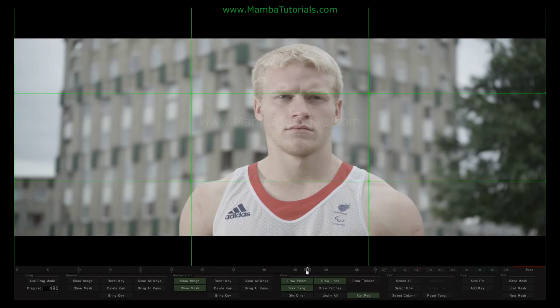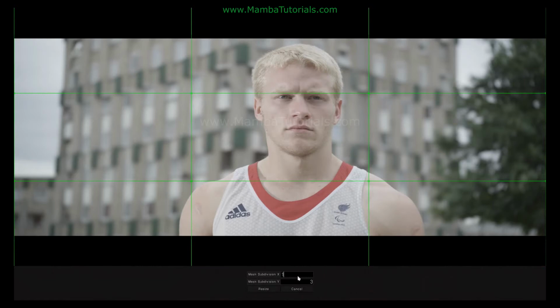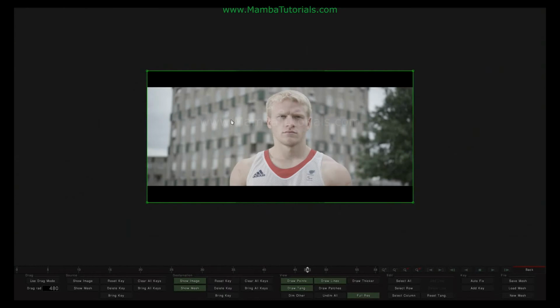But also we can custom make a grid to match the image we're working with. So if I go new mesh, but I'll actually go 1 by 1, which only gives me a box around the edge. But by using the select row and column and add line, delete line, I can make a mesh that fits the image that I want to play with. So let's say I just wanted to make some distortions around the face area. If I select this point and go select column, we can see that in fact that entire column has been selected. So with the column selected, we can see add line has come to life.